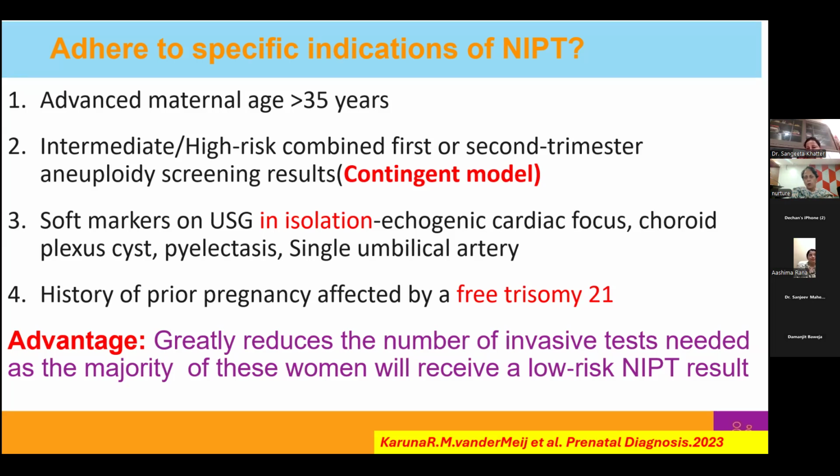And full trisomy. How common is it to get an inconclusive report? Inconclusive report, ma'am, with NIPT, when we are doing it for all chromosomes, the prevalence is much more. But if we are doing it only for common trisomies, it is not that common, ma'am. It can be seen in 1 to 2% of the cases.